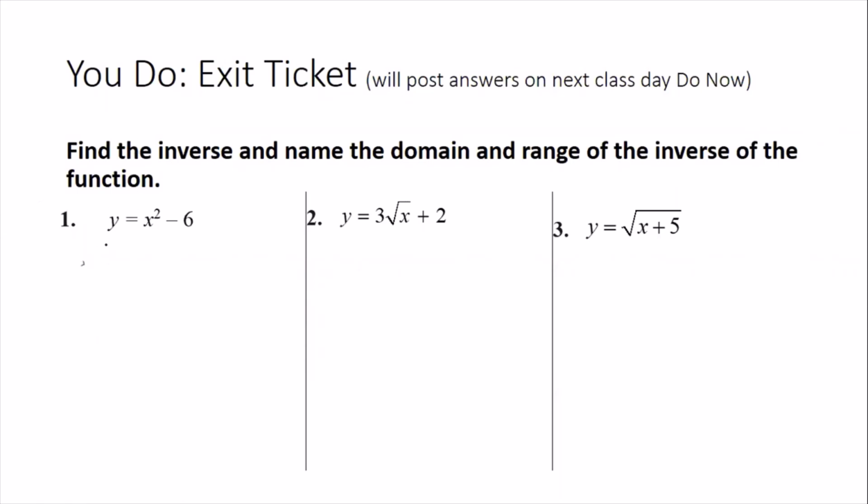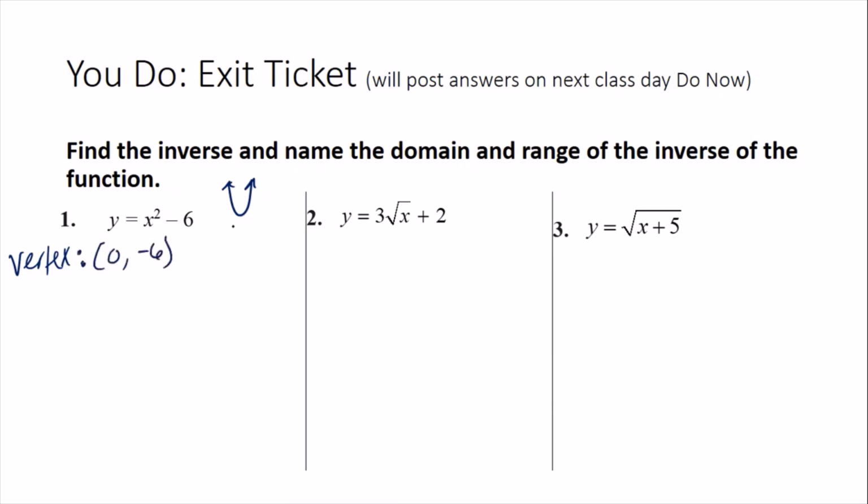So number 1, we have y equals x squared minus 6, okay? Because I have x squared minus 6, I know that this is a quadratic, and it looks something like this, right? Because my a is positive. Now, in order to find the domain and range of a quadratic, you need to know its vertex. So we're going to have this quadratic, and its vertex is based off of its h and k. If I do not have an h, what does that mean the value of my h is? 0. What is my k?